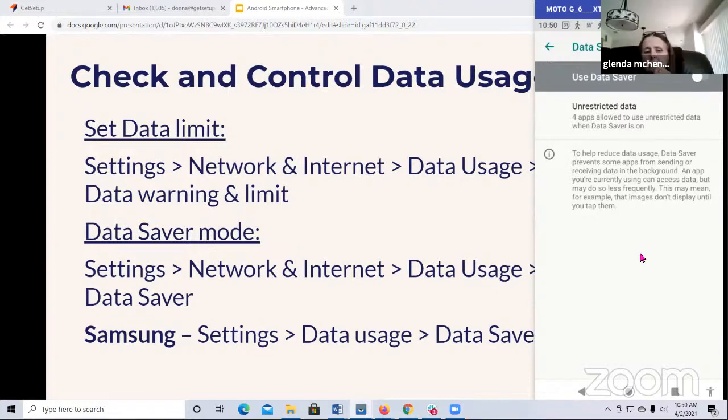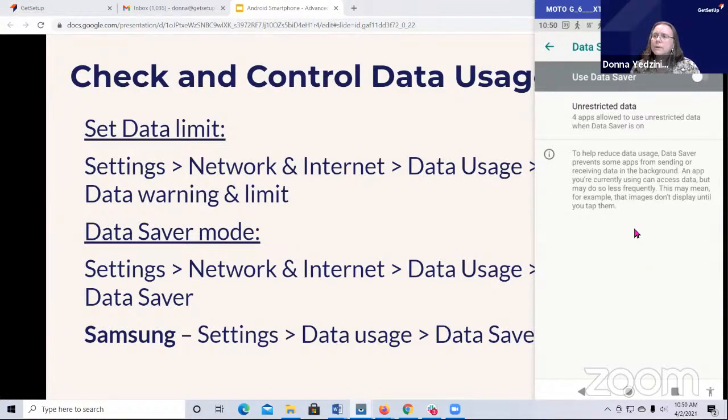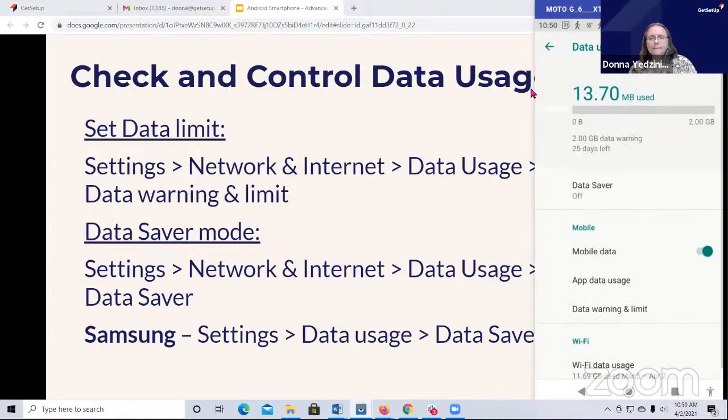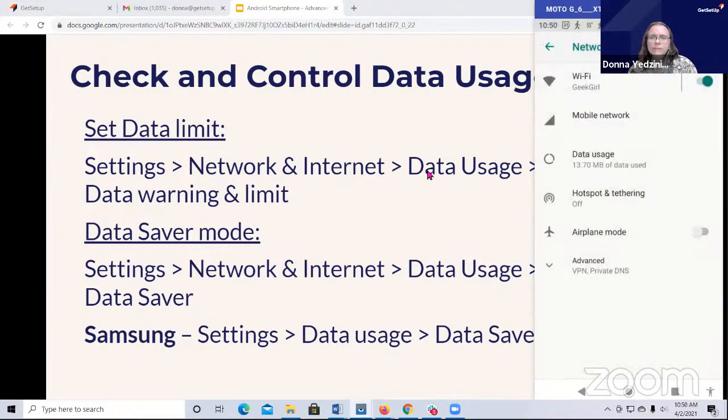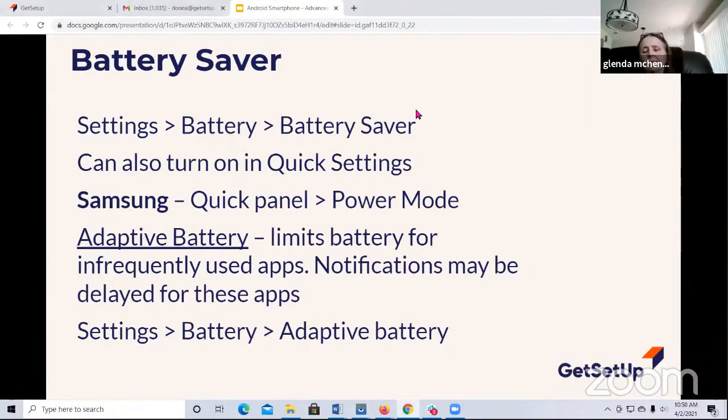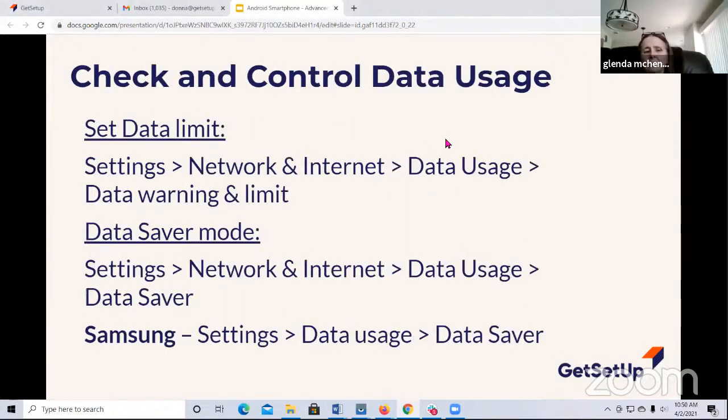And again, you can try it on your phone. If you're having data issues with using too much data on your plan, you could try that to see if it helps alleviate some of that usage on your plan. All right, any other questions about these? Just to give you information about what those are.